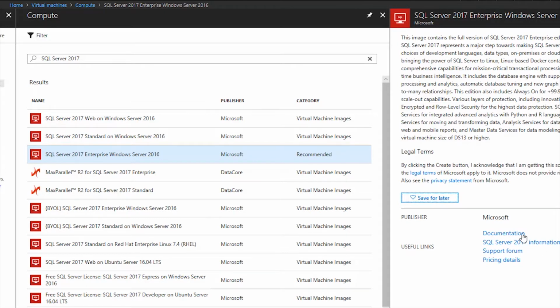And down here, you can't see it at the very bottom with the way our screen environment is set up. But right at the bottom, we have the deployment model, which we're going to use as a resource manager model. And we have a create option. So we're going to choose the resource manager option. And we're going to click create.